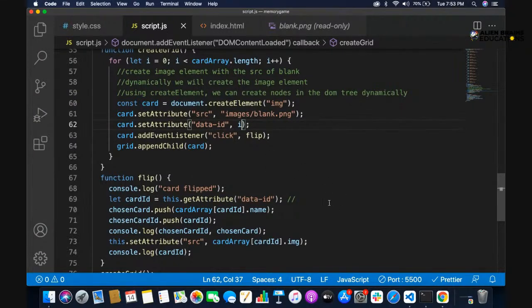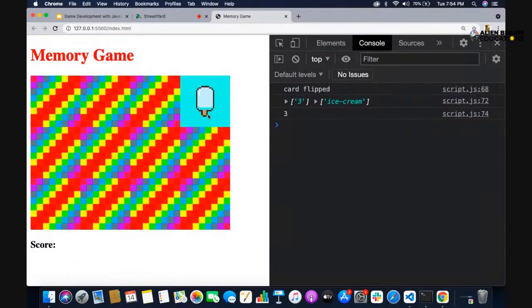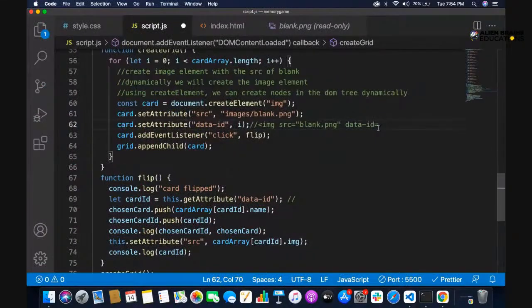And the need for this is that when we click on this card, this flip function is getting called, and I'm trying to get the value of this data-id. So my card element, after this line, actually looks like this: an image that has the src of that blank.png, and it has a data-id which is different for different images. For this particular one, its data-id is 3.